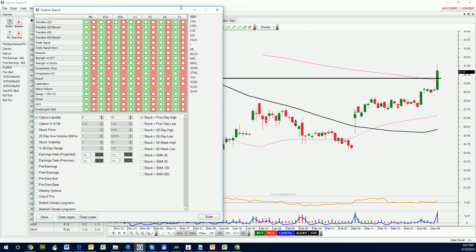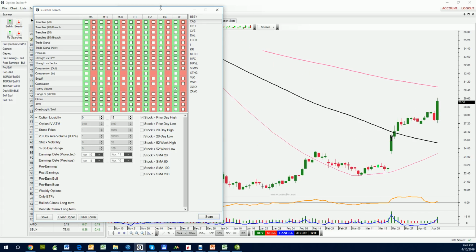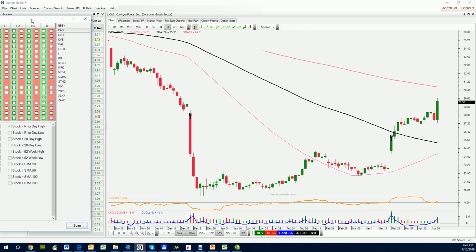So I'm going to take a look down the list very quickly here and see if there's anything else that kind of strikes me. Conagra, CAG, oh yeah. It's coming up on that 200-day moving average, but I like everything else in here. Love that breakout on earnings and then marches higher and higher through that 100-day right in here. This is really a slam dunk trade with that kind of relative strength. Beautiful. We've looked at that.